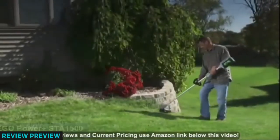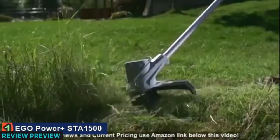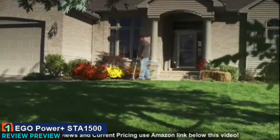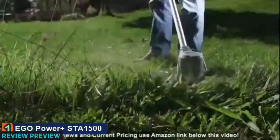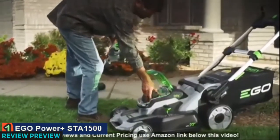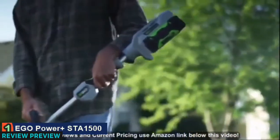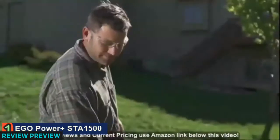The EGO 56-volt Power Plus String Trimmer was designed to tame even the most aggressive brush. It's equipped with a pro-level 12-inch dual line. The aluminum straight shaft gives you all the reach you need to comfortably work. A bump and feed line quickly extends to clean up edges, cut through weeds, or blaze a path through a field. Effortlessly switch the battery between tools so you never have to stop what you're doing. 56 volts of lithium-ion power and up to one hour of run time on a single charge give this trimmer all the strength and longevity you need to get your work done.